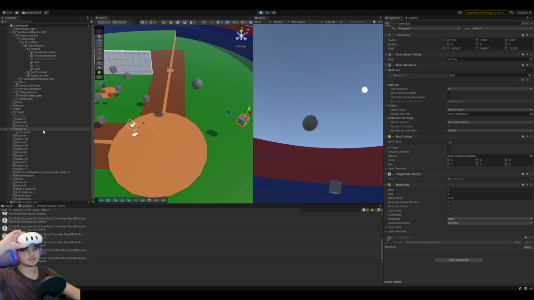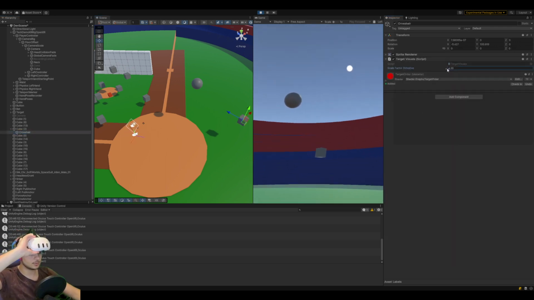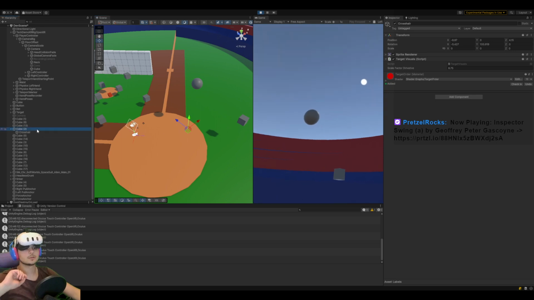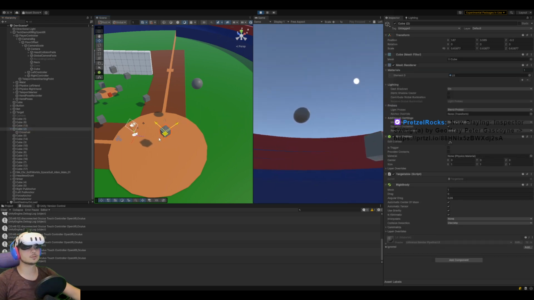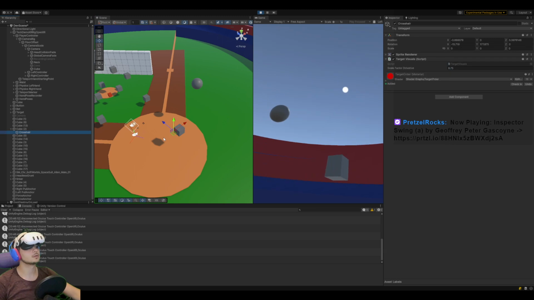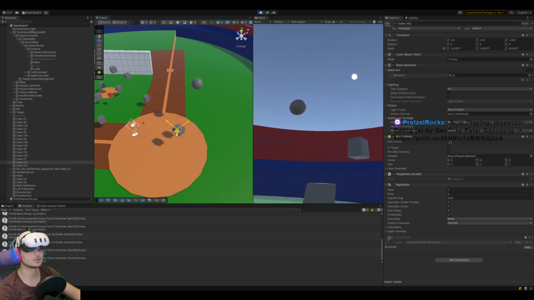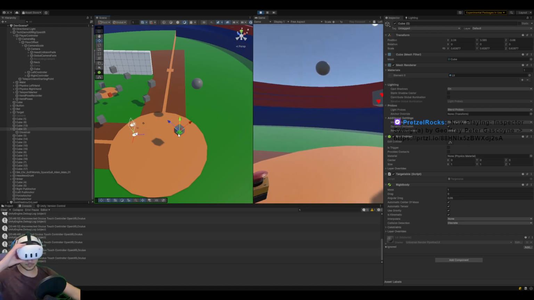Let's just play with the scaling factor. So if we make it higher, let's see again.